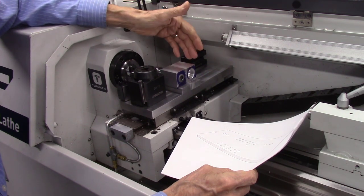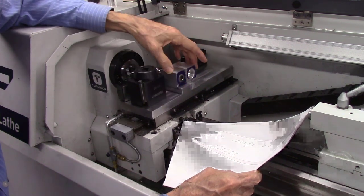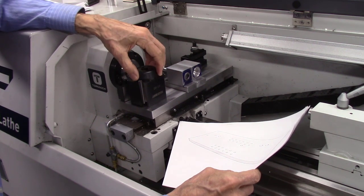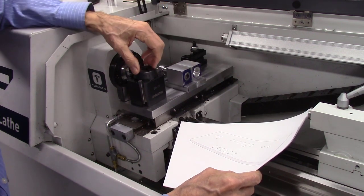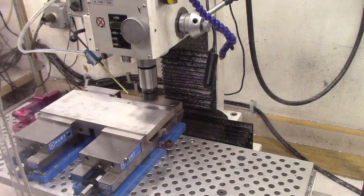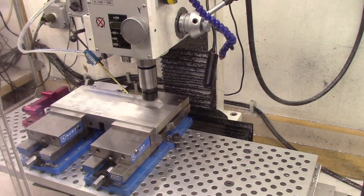Let me get started on machining this part. It's going to be quite a bit of machining — machining my plate, and then my tool holders, and then adapting my tool post to the system. I plan on ordering a second tool post to put two tool posts down here. I'll start by using a fly cutter to level out both sides of the 5 inch by 12 inch by 3 quarter inch thick plate to get both sides flat and parallel to one another.